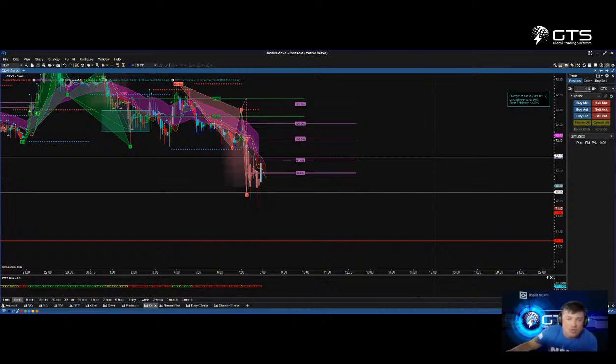So with that being said, give me just a few minutes. I'm going to grab some water before the open. I'm going to leave this chart up. Actually, we got about a minute and a half, so give me 1 minute. I'll be right back.